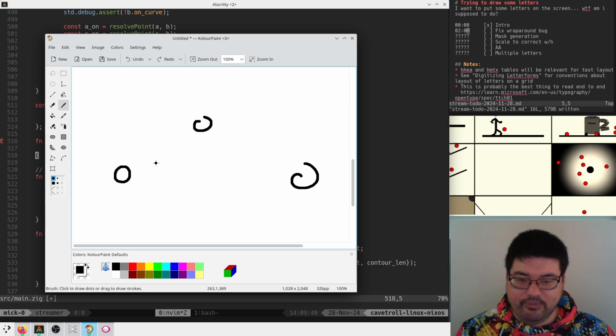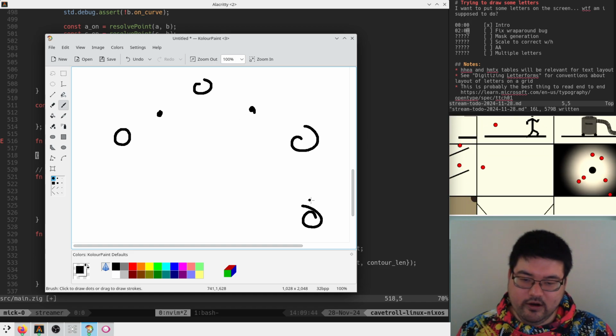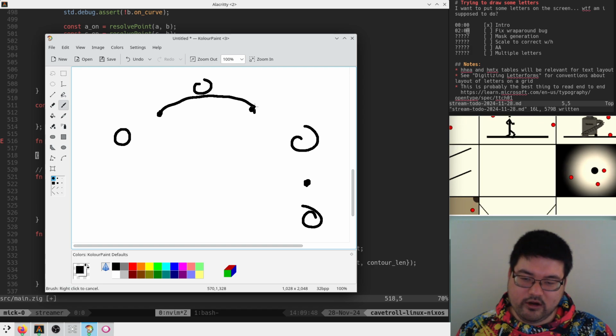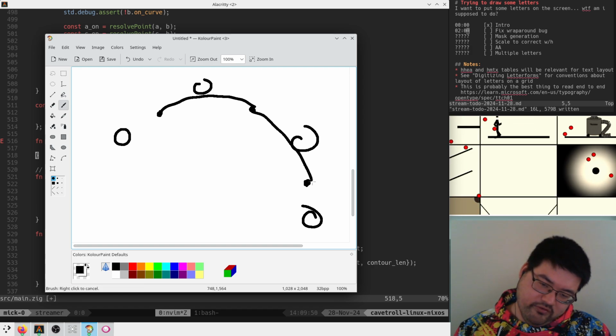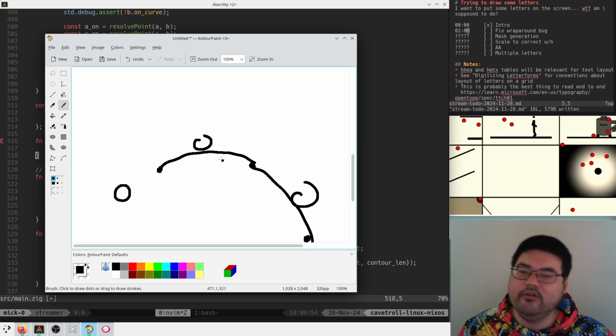So you bisect them, and there's an on-curve point here, here, and here. You know what I mean? And then this will curve like this, and this will curve like this. And yeah, it is just a flag in the file somewhere for each point.